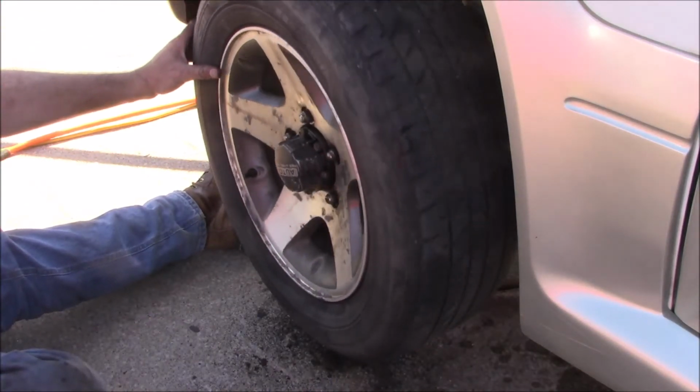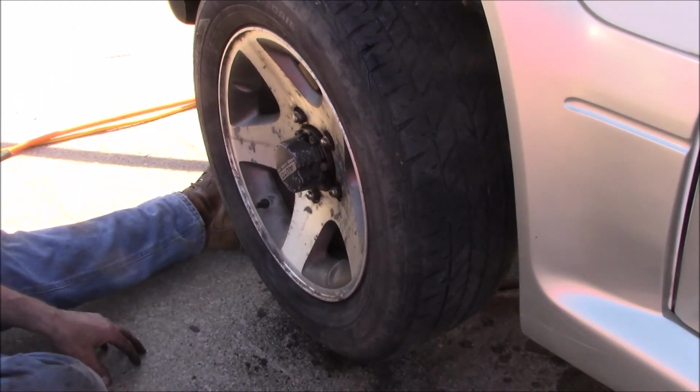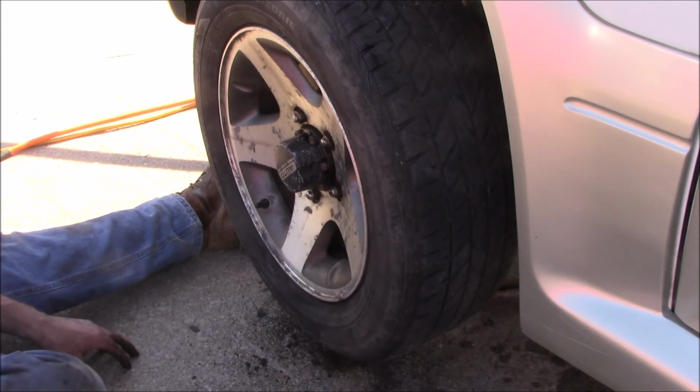Okay, so that's it. Next thing I'm going to do is get in the car and pump up the brakes. Don't forget to pump up your brakes and squeeze those brake pads back down since we spread those apart. Squeeze them back down to the rotor again, because if you take off driving and there's something in front of you, you're not going to be able to stop very fast. You'll have to hurry up and pump them at the time, and sometimes you don't have enough time. So make sure you do that.